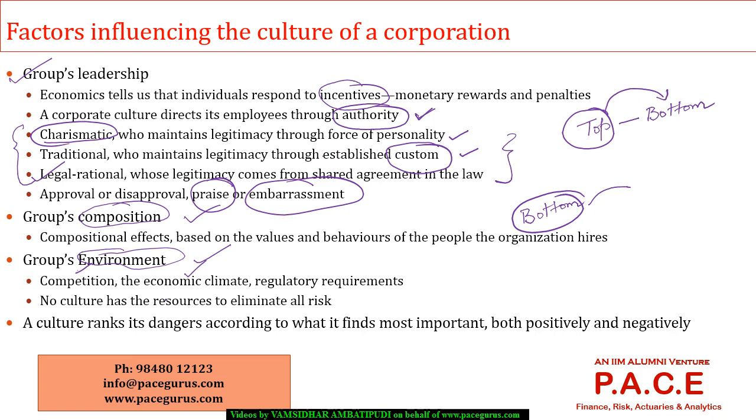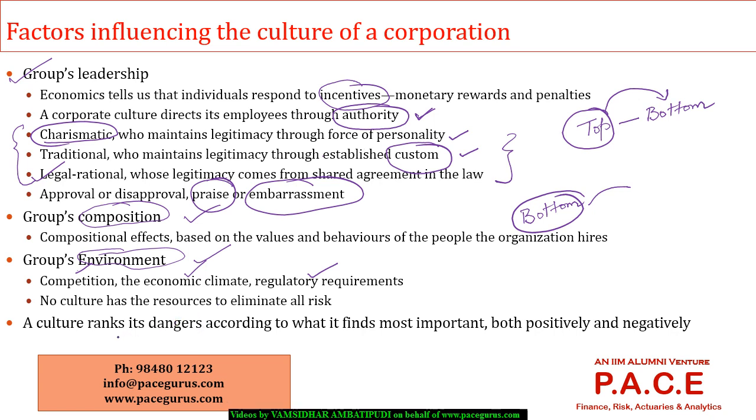How simple or complex is the economic climate for doing business? And similarly, the regulator: how stringent or how relaxed is the regulator? What kind of relaxations are there with respect to regulatory requirements? All these things will influence the culture of the organization. But remember, whatever kind of culture an organization follows, it cannot eliminate all the risk, but definitely it can reduce the risk.